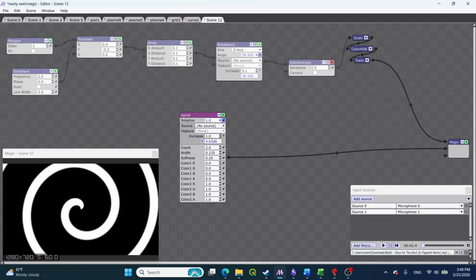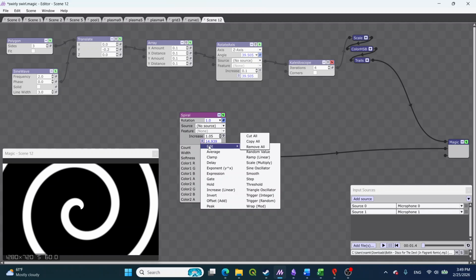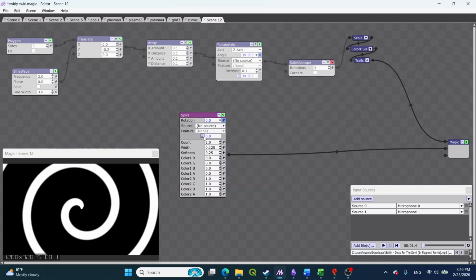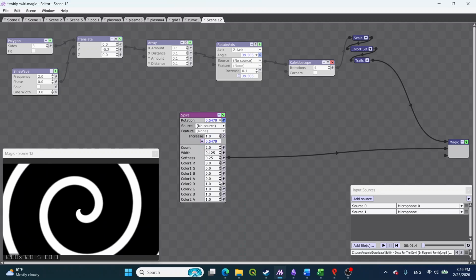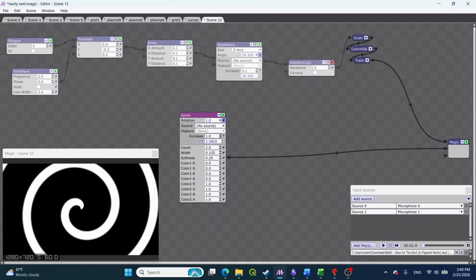Oh, not sure why it stopped. Oh, I see. It reaches one and then it stops. Interesting.